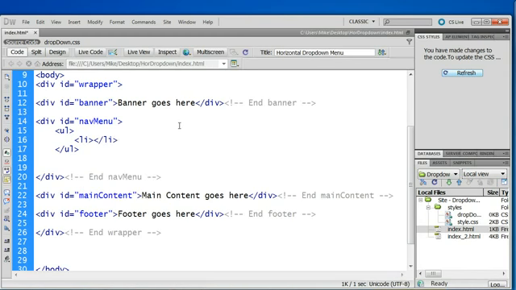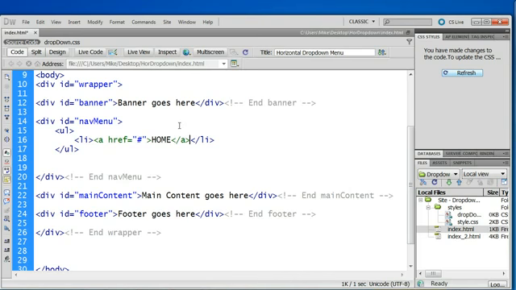We'll close our list item off, and then we want our links, href, and we'll just stick a hash in there for now, and close that off, and close off our link tag, and we'll type in home, so that will be our home button.